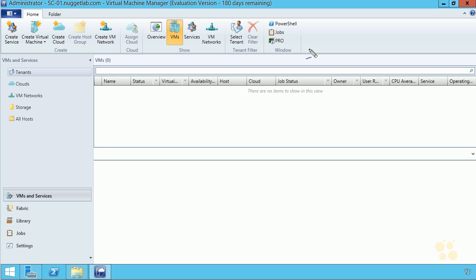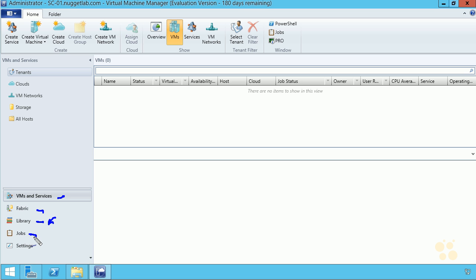We're going to take a look at some of the things that you can do with this, and it's important that we're familiar with them. You can see that on the basic, you have a couple of tabs here. You've got your VMs and services. You have your fabric, which is everything behind the scenes, all the host type of information and the host things like your networks and your processors. And then, of course, you've got your library, which we're going to take a look at in a second, because this is where we're going to create our service templates.